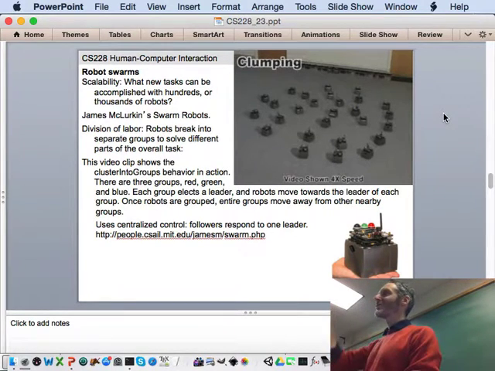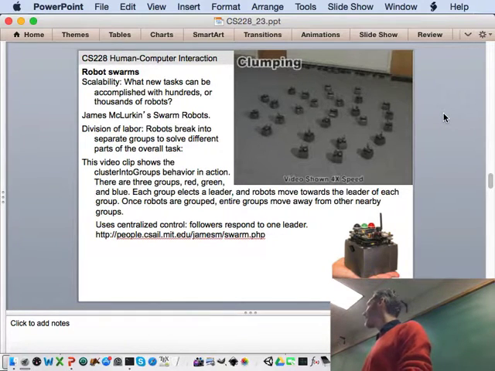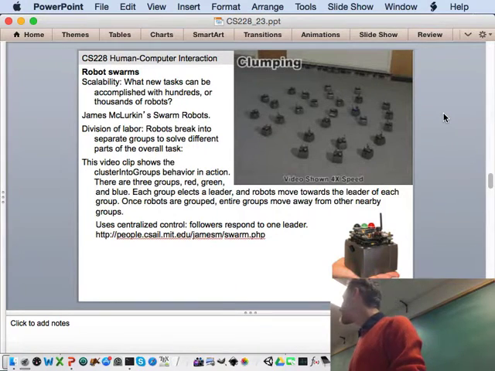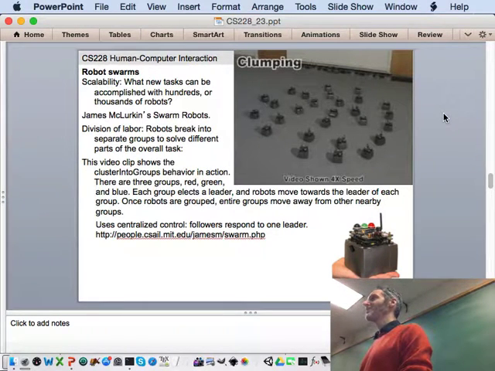So maybe we layer some more Braitenberg vehicles on top to avoid robots of the other color. Will this work? What if we went up to 10 or 100 or 1,000 or 1,000,000 robots? And red leader is attracting its robots and blue leader is attracting its robots. Again, think about physical context here. You can see the size of these robots. If we did this with 1,000,000, we'd have to be doing it in a football stadium. What's the problem? Aside from slowdowns and traffic jams and so on.